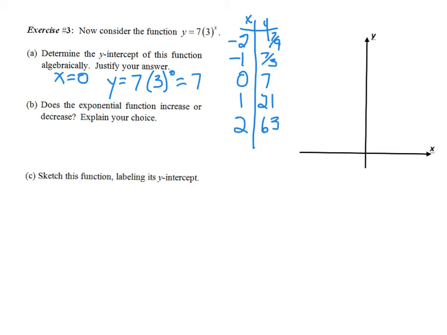Now on my graph, I want to take note of the values in my table of values, and I notice that I'm starting with much smaller values of the output and going to much larger values. So that tells me that this one is also going to be an increasing function, and that's exactly what question B is asking us. It is an increasing function, and in a minute we'll come back and look at why it's an increasing function. So let's label some points on our graph.